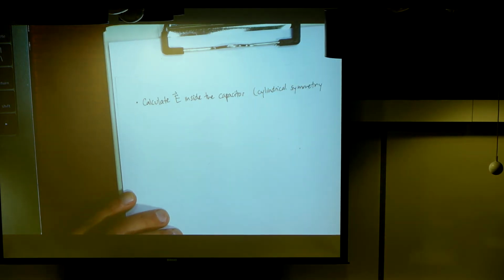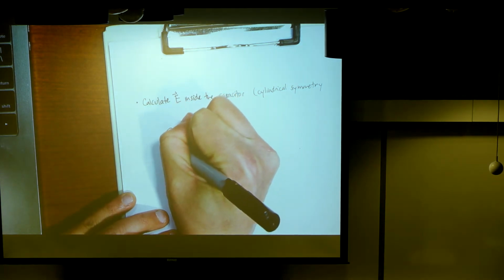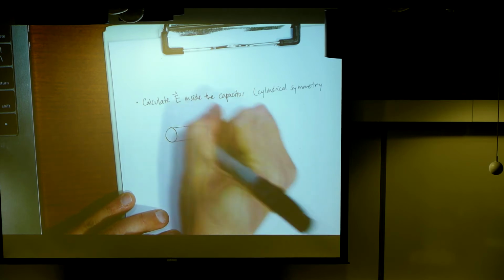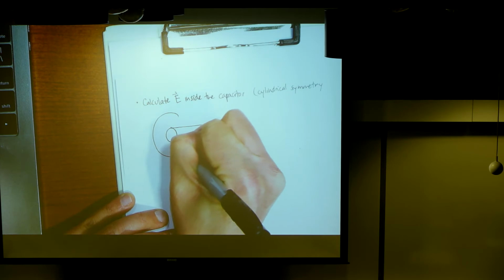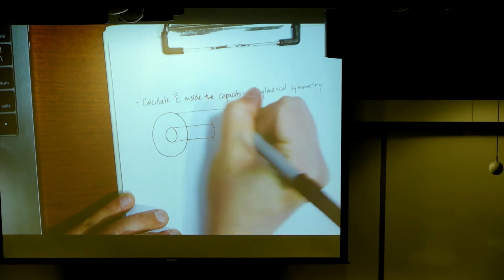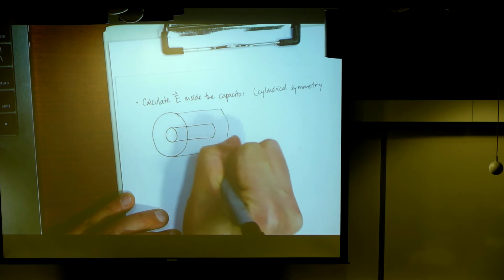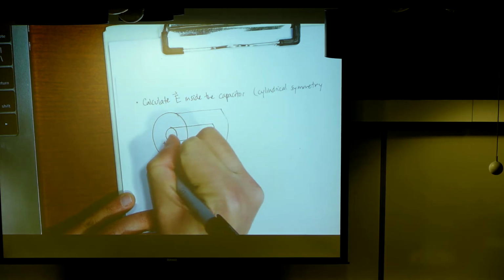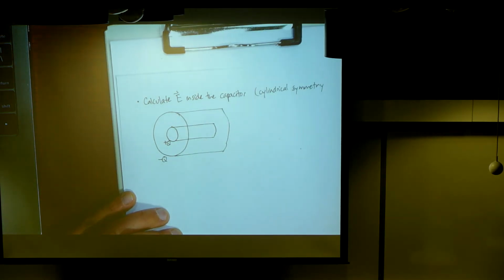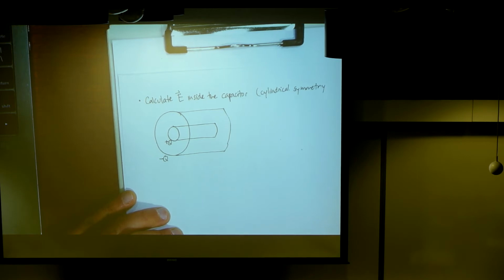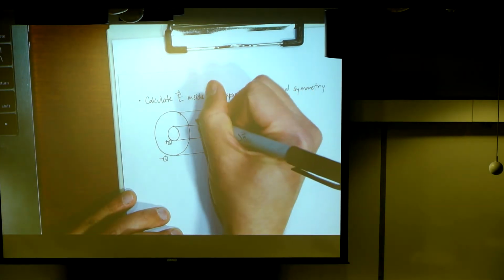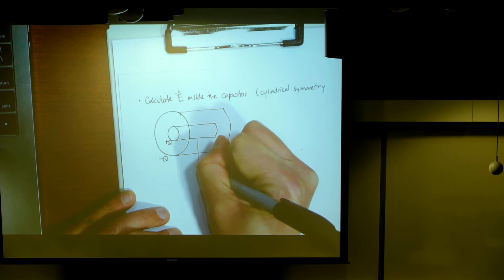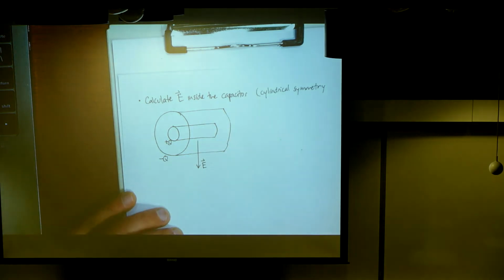So I'm going to try my best to draw this picture. Here's the inner conductor. And then we have the outer conductor, like this. And so remember, we have positive Q on the inside, negative Q on the outside. So generally speaking, which direction is my E field going? Outward. It's going outwards from this central line right here. So I'm just going to draw one of those E field lines. There are a whole bunch of them we could draw, but here's one of my outward facing E field lines.